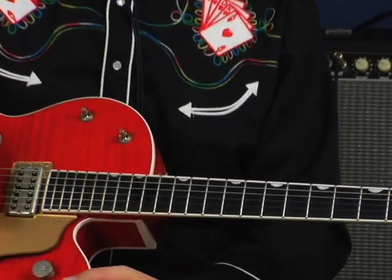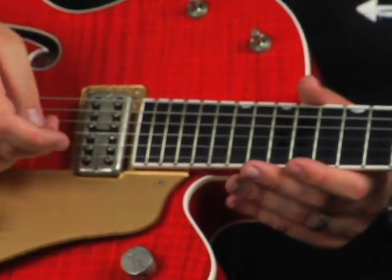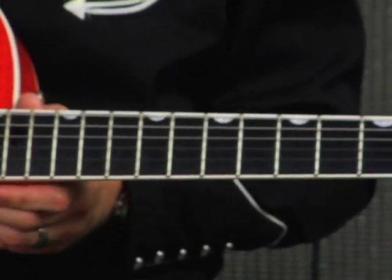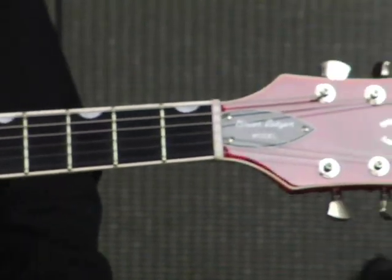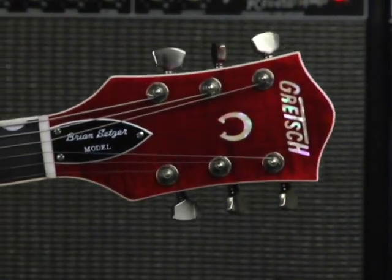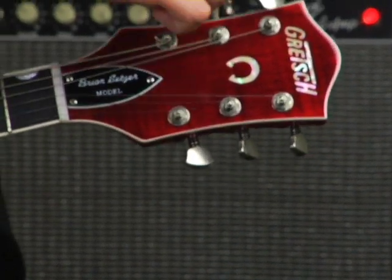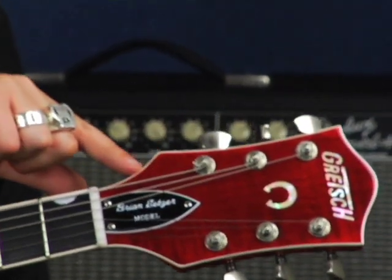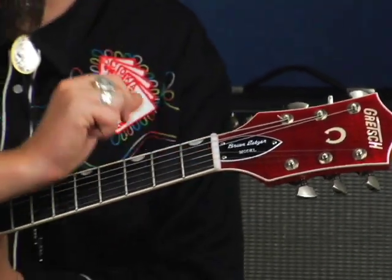We're going to cut into a close-up right now of the fingerboard, which I really do like on this quality of Gretsch. This is a full ebony fingerboard — I've had this thing since 2004, play it every week, and it looks just as good as the day it was new. Real simple slab of ebony with neoclassical thumb inlays. If you look at the headstock, you have the inlaid horseshoe with Gretsch at the top, a flamed cap on the wood, and the truss rod cover which says Brian Setzer model.